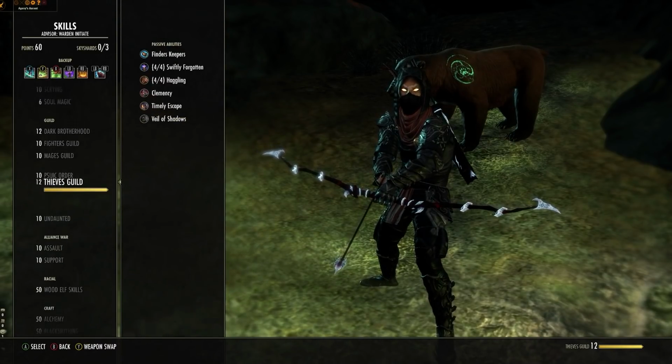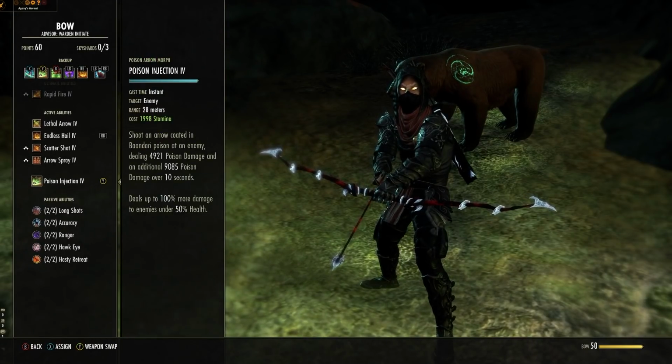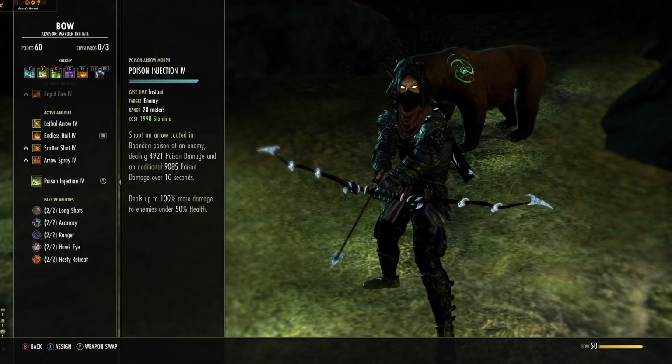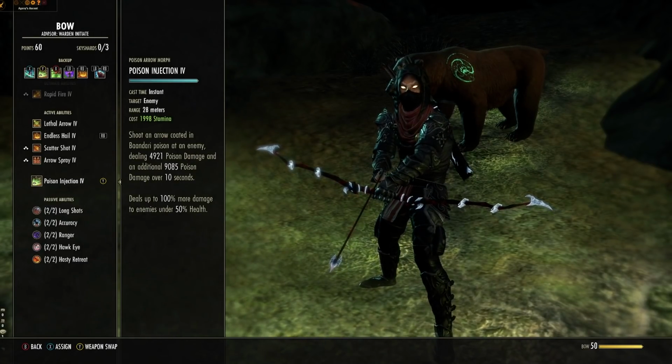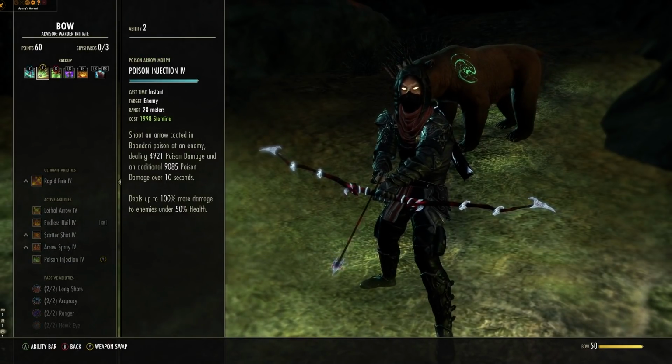Poison Injection. Bow skill line, last ability to unlock. Yes, it's a drag to unlock, but you're going to need this. Starts off as Poison Arrow, morph it to Poison Injection. Single target poison damage over time, lasts 10 seconds. The less health the enemy has, the more aggressive it gets. This is incredibly important for the build. We are using a weapon that will utilize it.